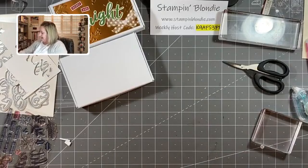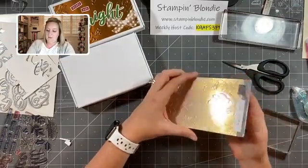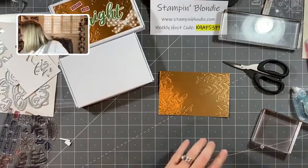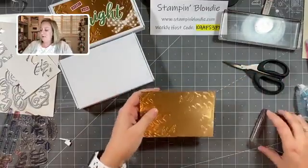Move that out of the way. And just like die cutting, I'm gonna emboss off camera because it shakes the table when I do it. But this is what it looks like when you pull it out of the machine. It is really pretty. You don't have to have a lot of supplies and a lot of skill to do this. Anybody can emboss, and that's the best part.